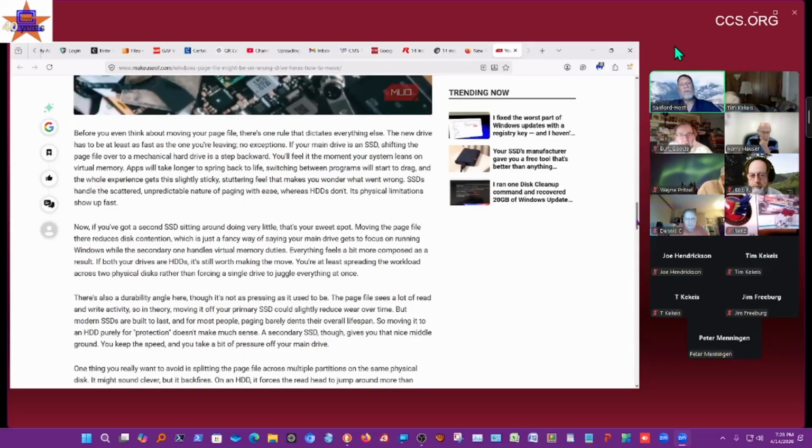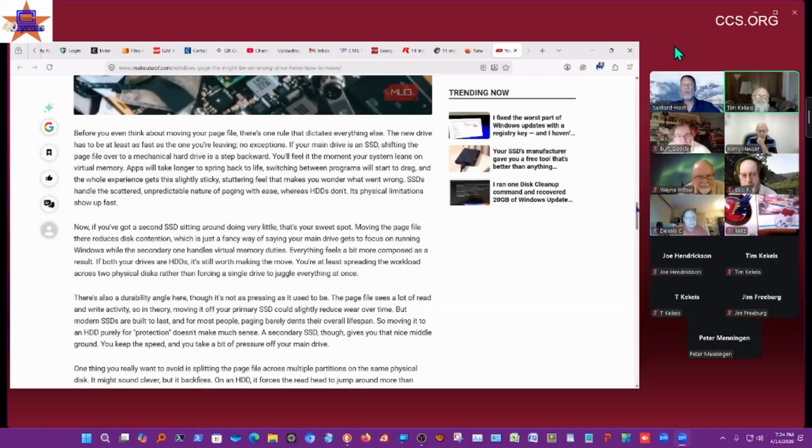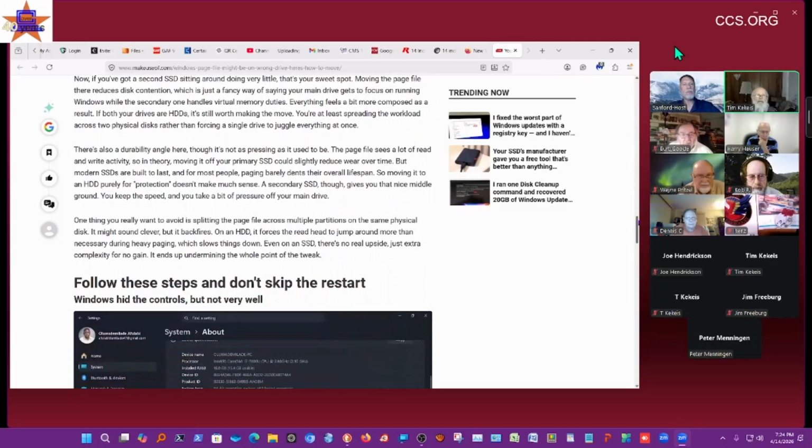It says here that your page file needs to be on a drive as fast as your current drive. Yeah, so technically, shift the page file to a mechanical drive. Well, let's put it this way. If you do have a secondary drive and it's a spinning hard drive, you don't want to put it there. If you've got 2 solid state drives, even if the second one is just a SATA drive, that works. You don't have to have the NVMe for both drives.